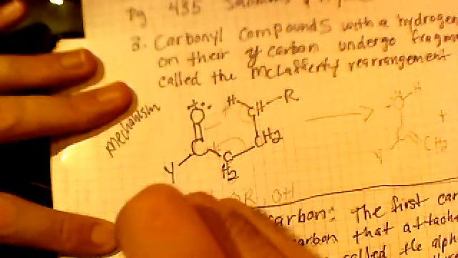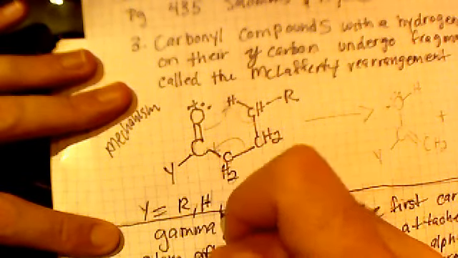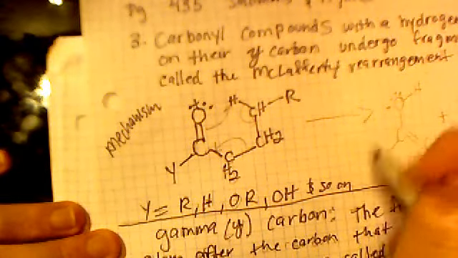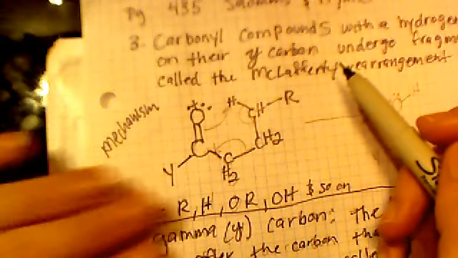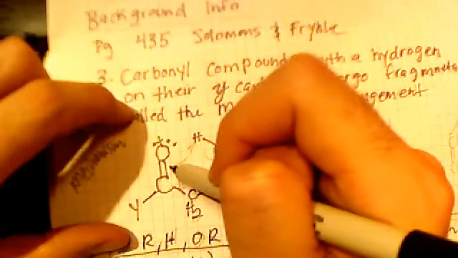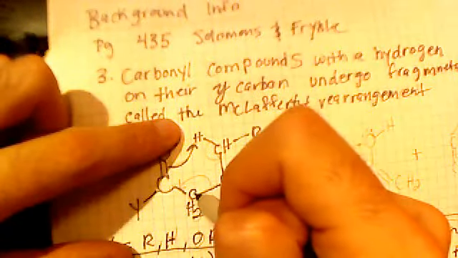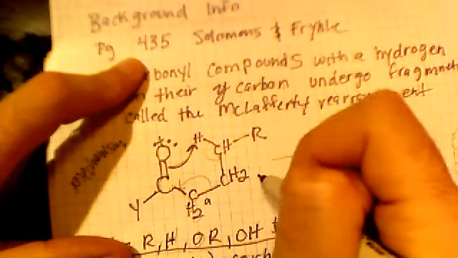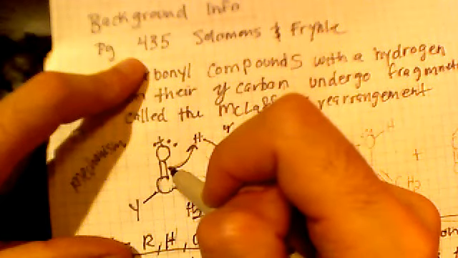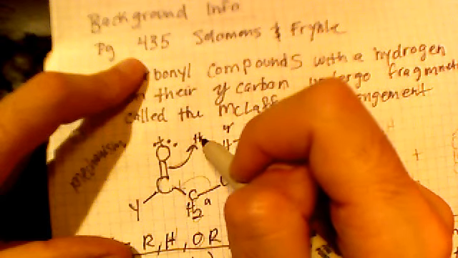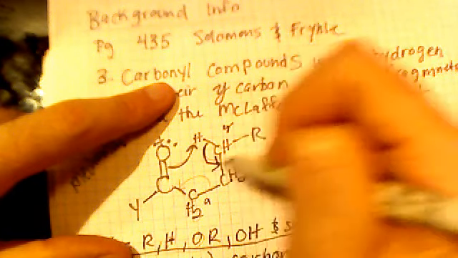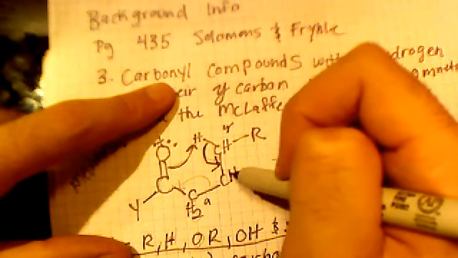Alright, so this Y here, Y says it can equal R, it can equal H, it can equal O, R, OH, and I guess etc., right? And so on. Alright, so what happens is, in a McLafferty rearrangement, the double bond of the carbonyl group gives both of its electrons to the gamma. So okay, this right here is the alpha, right? Because it's one carbon away from the carbon that's attached to the functional group. So this is the alpha, this is the beta, this is the gamma.